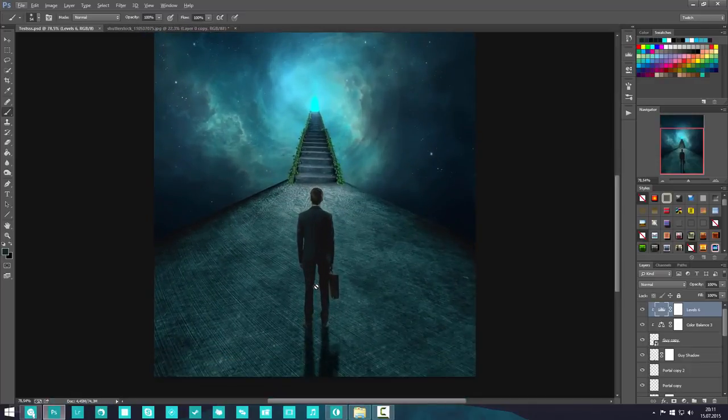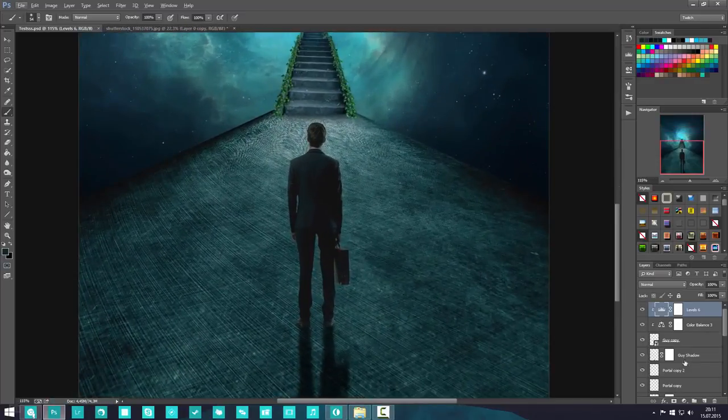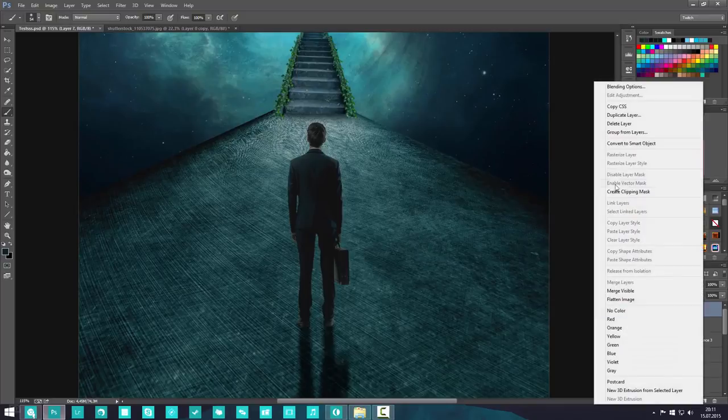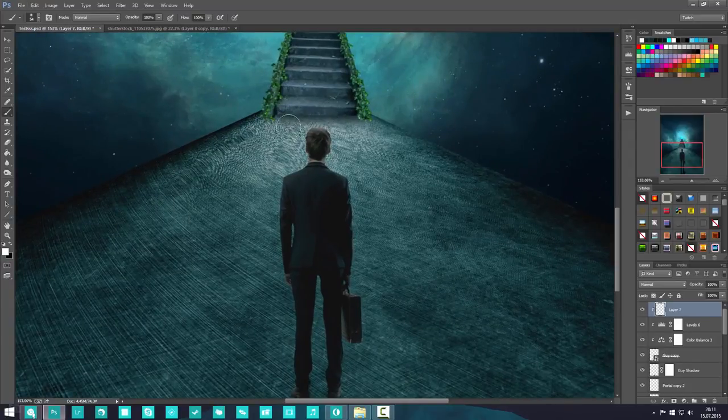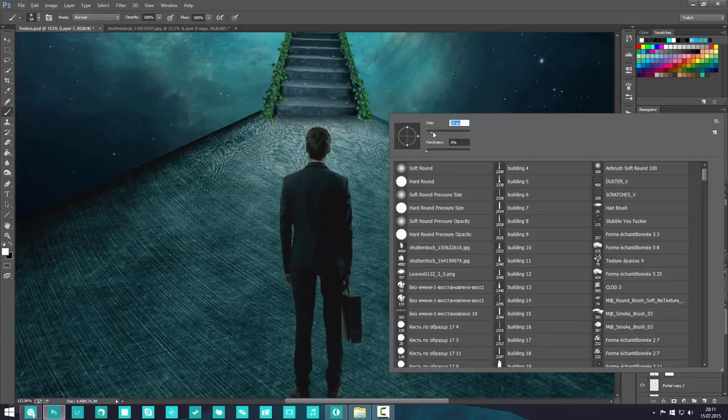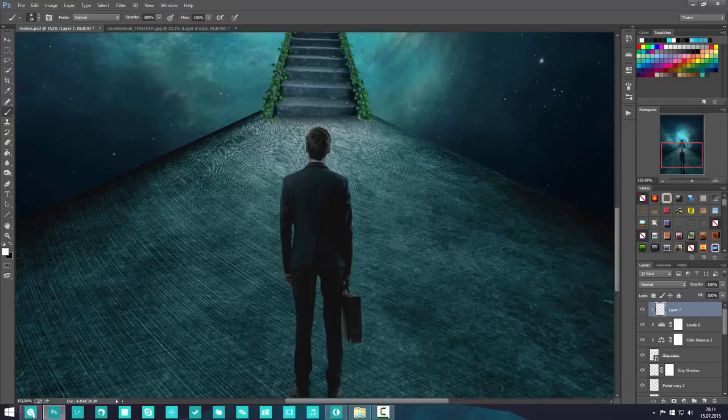And now what you're gonna do is you're going to make another layer on top of the guy, right click and create clipping mask, and now you're going to select white and brush around the guy. So sort of give it a smaller size brush, hardness 0%, and I would usually use the tablet for this, but you can also do it with the mouse.